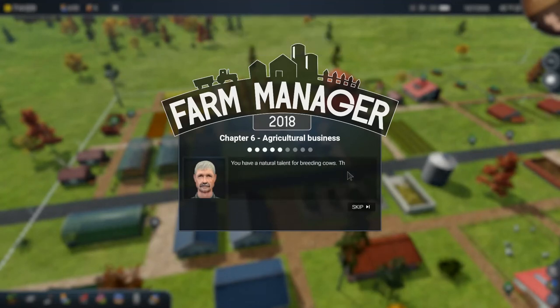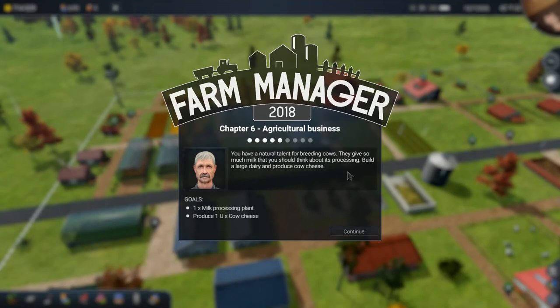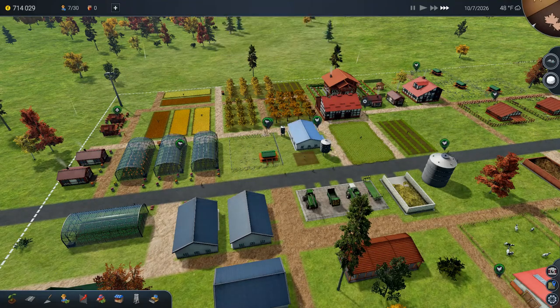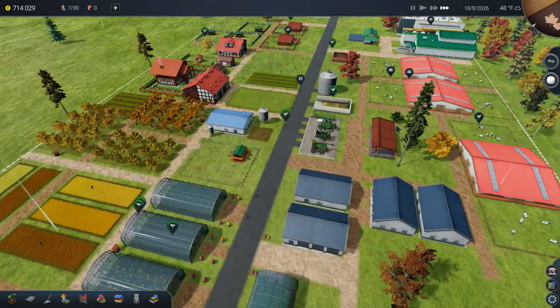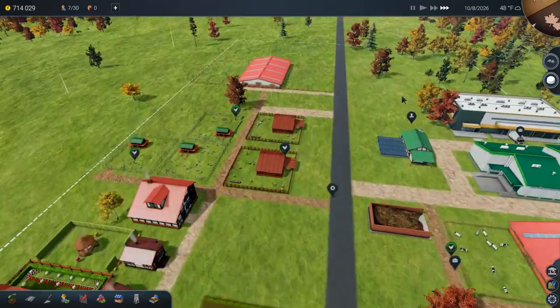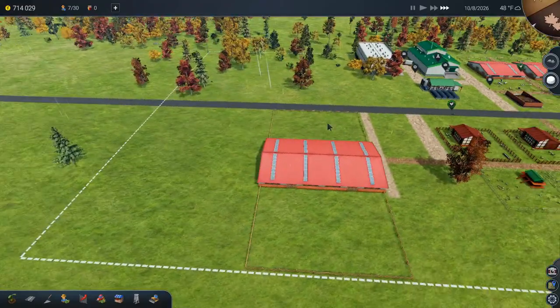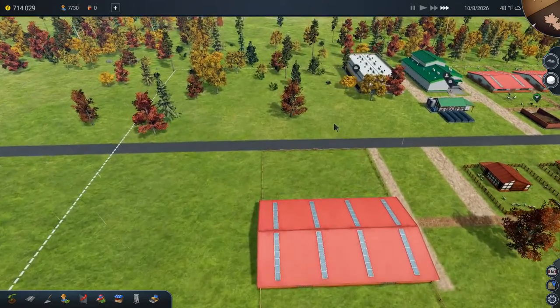Okay. You have a natural talent for breeding cows. They give so much milk that you should think about its processing. Build a large dairy and produce cow cheese. Okay. Let's see how much this is going to cost. Seems like we should. He didn't say anything about putting cows in here, so we probably should do that if we're going to produce cow cheese.